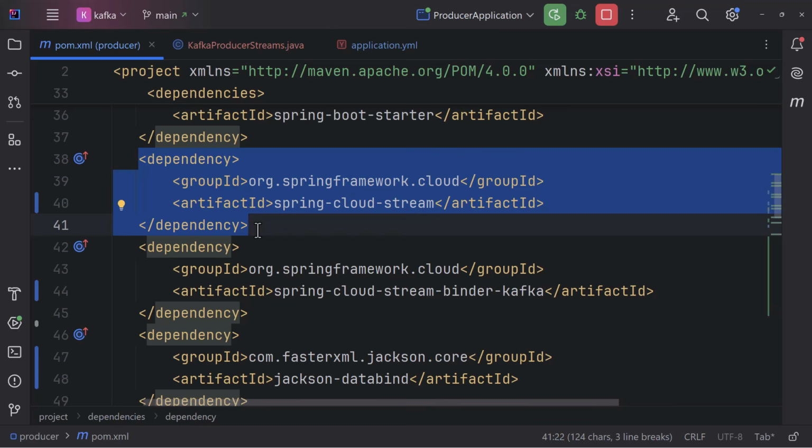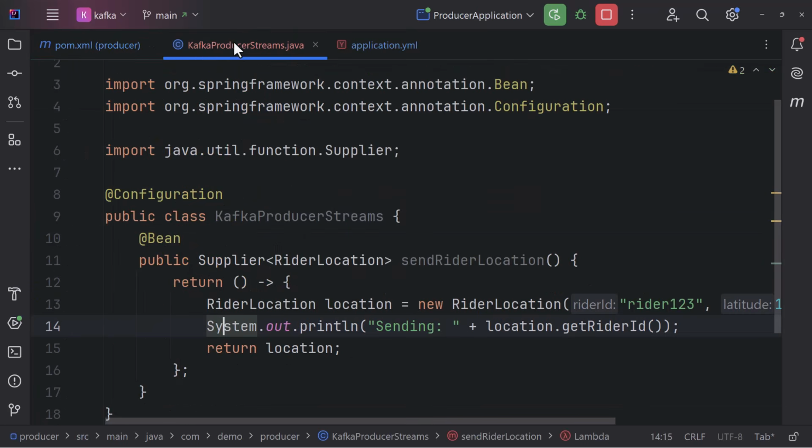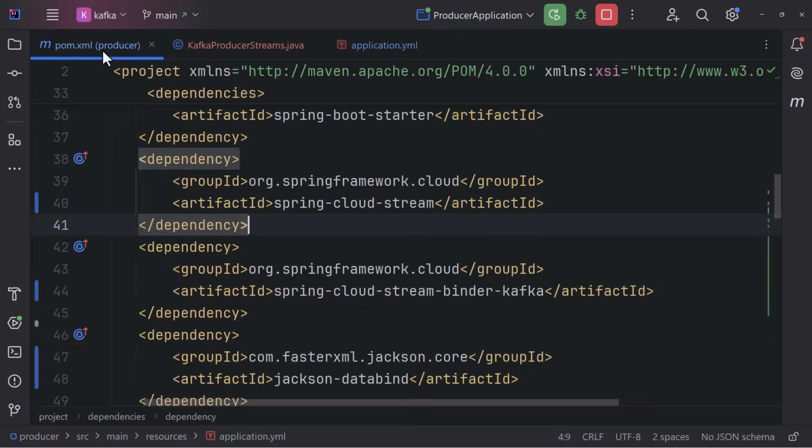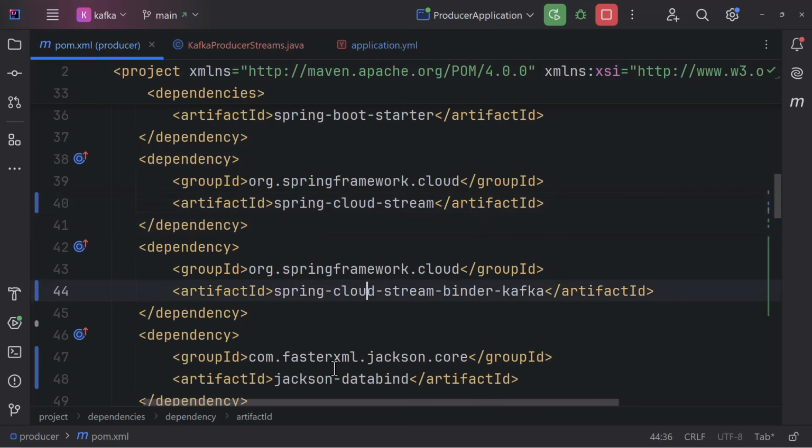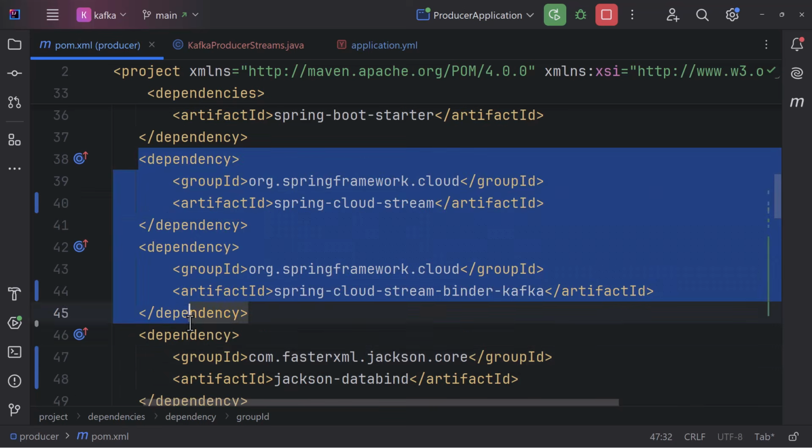Okay, so it does the job of binding the functions to, or connecting these functions to, messaging systems like Kafka and RabbitMQ without you writing the low level code. Imagine that here we have just made changes to 3 files. This first file is where we have added all the dependencies related to stream and binder, and then Jackson related dependencies. These 3 dependencies is what we have added.